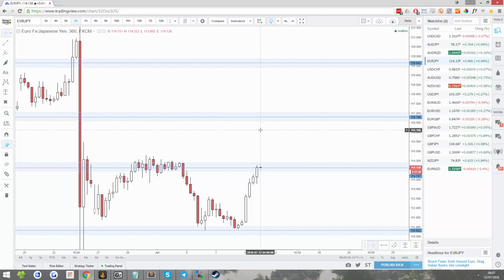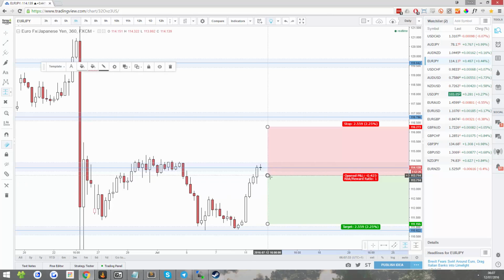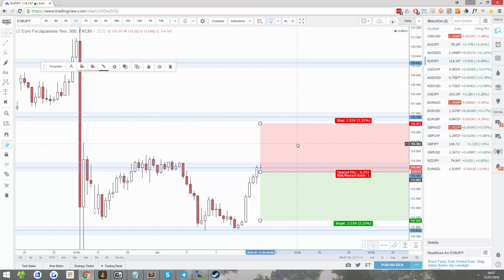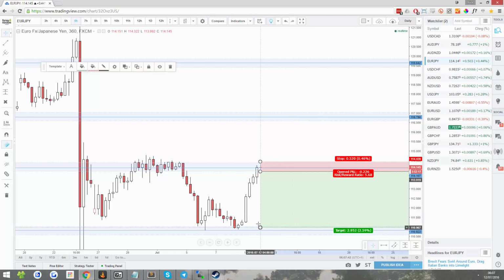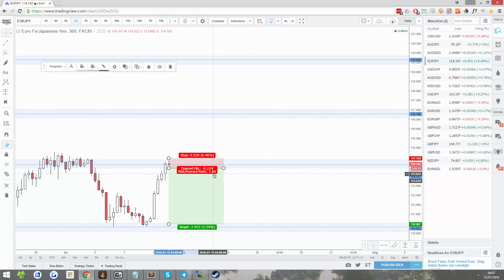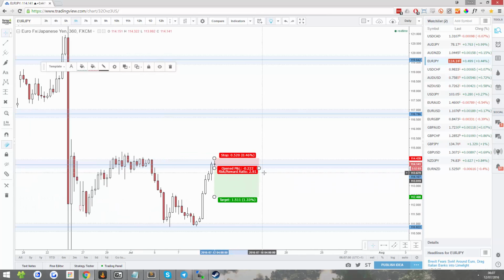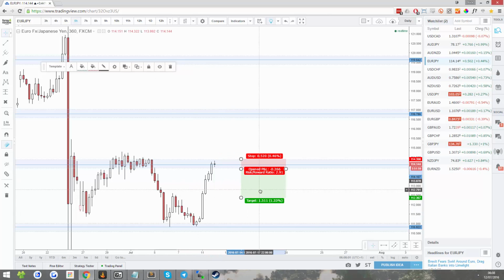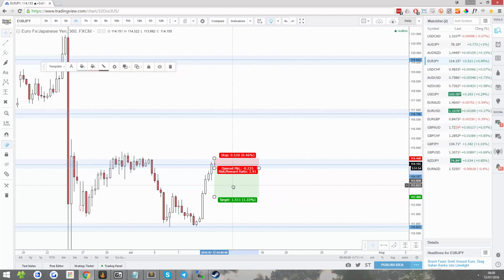I just feel like since Brexit, immediately after it was kind of a bit weird, but since then it's kind of gone back to somewhat normal. So yeah, I just feel like there's no point in avoiding very good setups, and this looks like an amazing setup. So let's look at risk reward ratios for this, and let's see. This is one of those picture perfect reversal setups. It has a risk to reward ratio of 5.7 at the next support area. Even if your first target was halfway between, you're looking at 2.9. Yeah, this is a beautiful setup. I am definitely going to keep an eye on this, and I am very tempted to trade it.